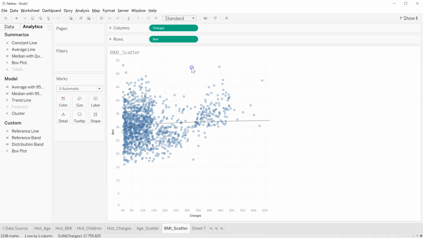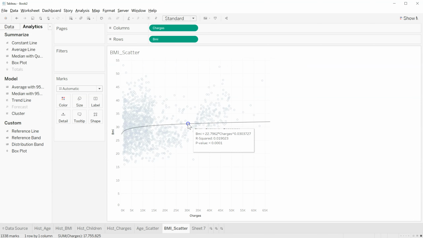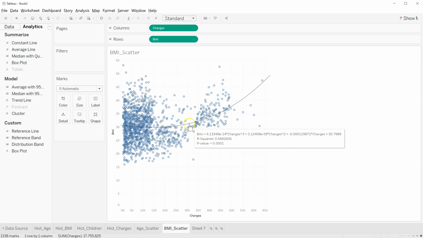So we go through and try logarithmic. That gets worse, 0.017. Okay, no problem. Try exponential. Back up to 0.039 again, similar to the straight line. It's not much of an improvement. Then let's try polynomial. Okay, that gets much better, 0.068, at least compared to the straight line. And then power, yeah, we can tell that's getting worse, 0.09. So let's go back to our polynomial again.